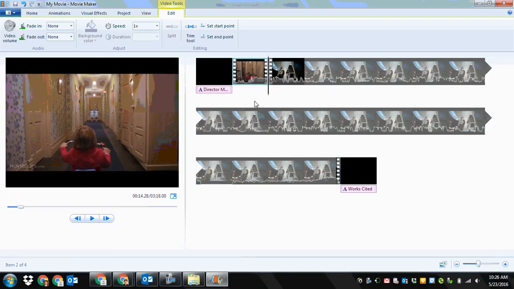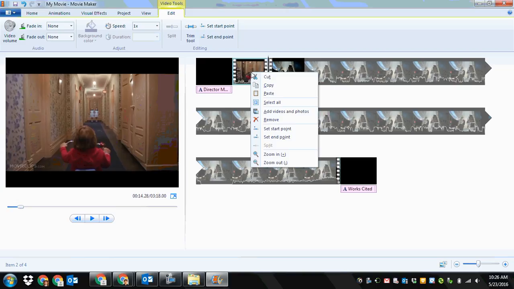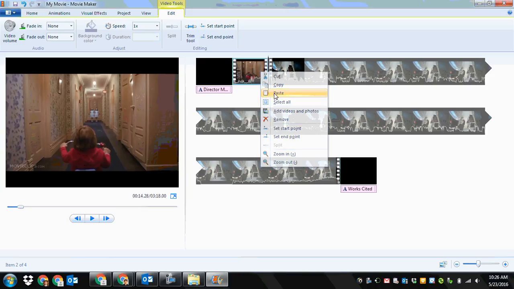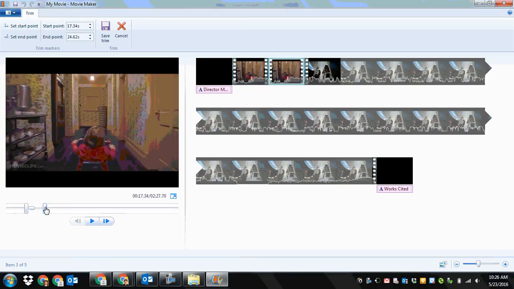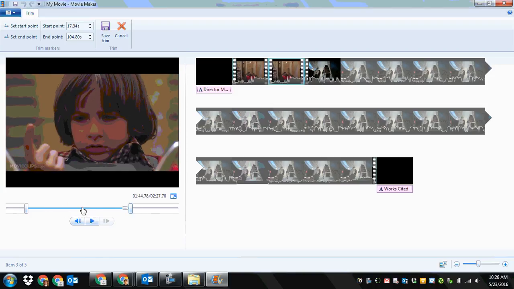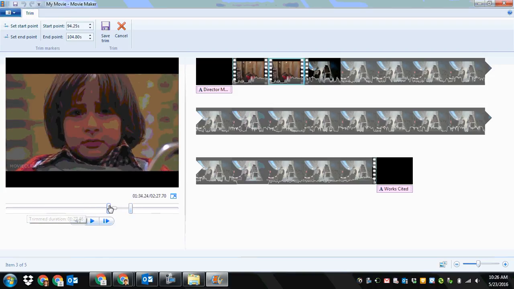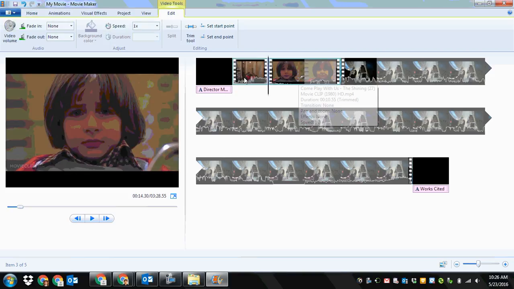And let's say I wanted to use 2 trimmed clips from that same larger clip. I can just copy that and paste, and I can go back into the trim tools and change that, so I still have access to all that other stuff if I wanted to. So now I have access to the whole clip, even though I copied the smaller clip. I can save that new trim, and now I have this earlier part of the clip, and I have this later part of the clip. So two different parts of the same clip, and that's how you use the trim tool.